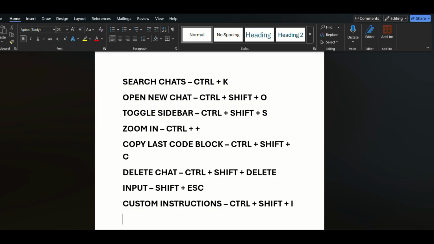No, I don't have to go and press the Start menu with the Windows key and type in ChatGPT again and press Enter to open it. I don't have to do that. The desktop app actually has a dedicated hotkey that will open the app as soon as you press it, and that hotkey is Alt Space.